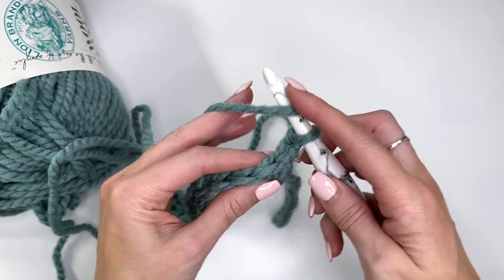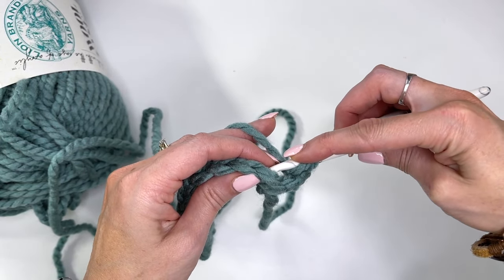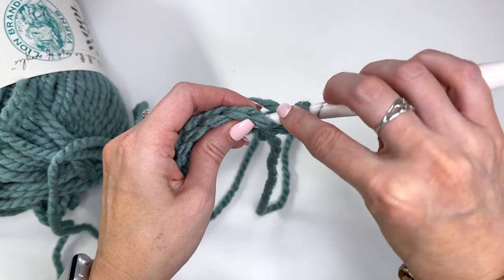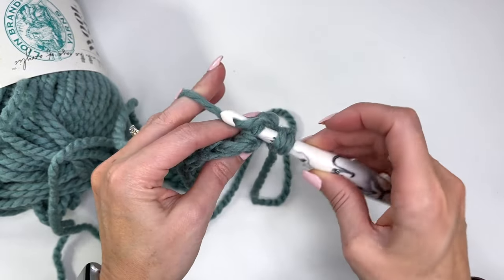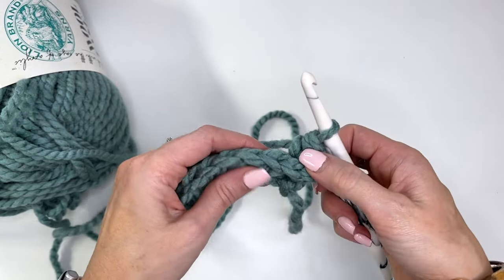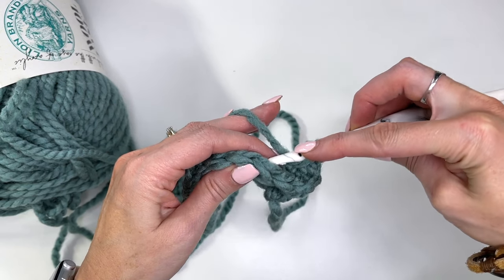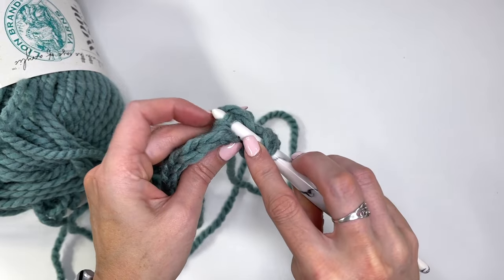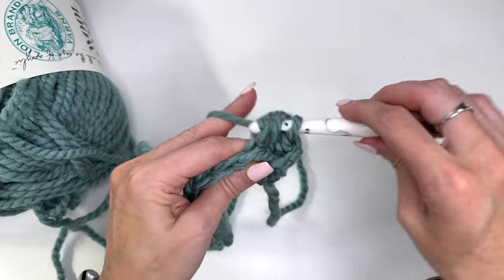So what we're going to do is yarn over. I'm going to go under the stitch. So I'm going to go back to front, and I'm pushing my hook down, grabbing that third loop. I'm going to pull up a loop, yarn over, pulling through all 3. So yarn over, go under the stitch from back to front, pushing the hook down and grabbing that third loop, pull up a loop, yarn over, pull through 3.